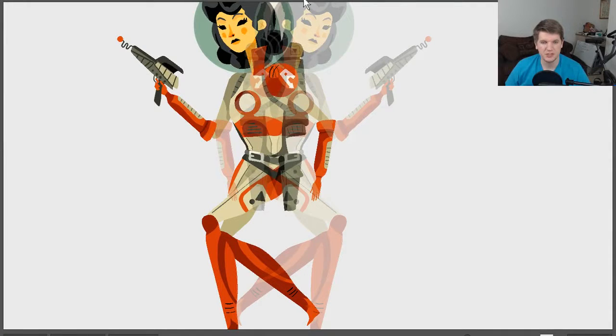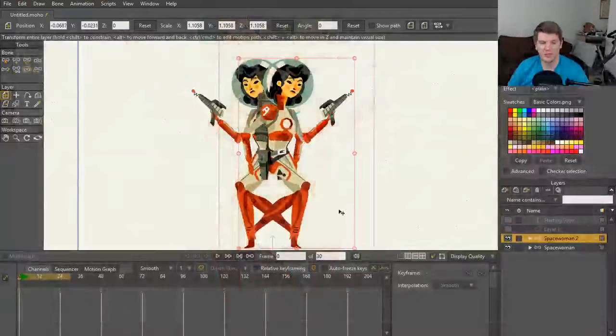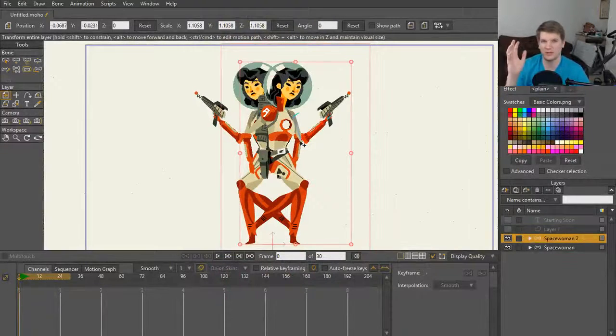So if this was an image layer, I could have this as my main vector, and then I can do my point animation, match it up with this image layer. I can match up the shoulders. I can match up all those things. So it's kind of like a symmetrical body turn. And then the middle portion would actually be almost tweened.